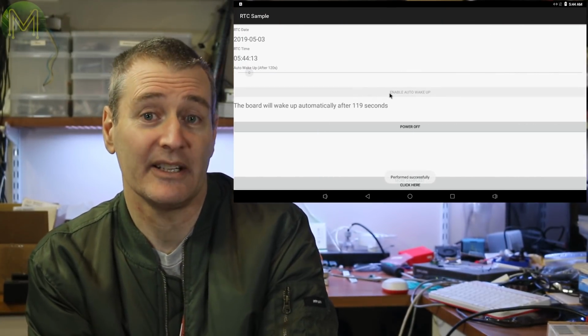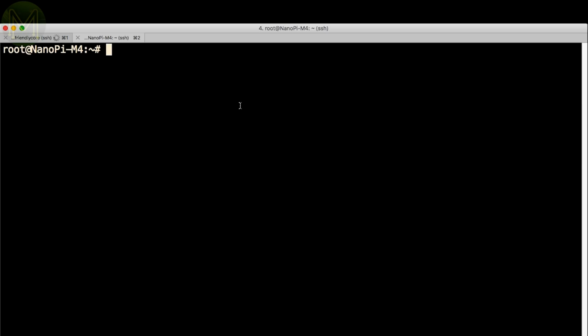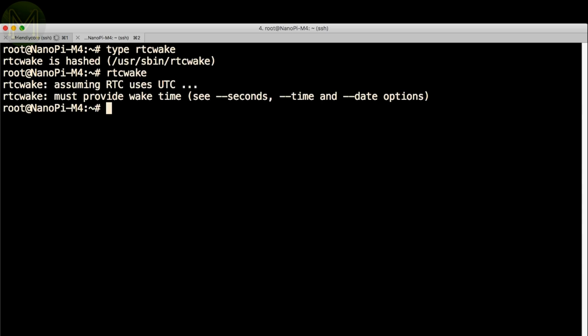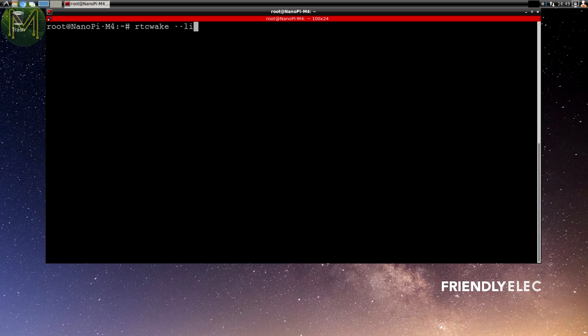Okay, so we had the capability to use the onboard RTC to wake up the main SOC from sleep mode on Android. Can we do it on Linux? Turns out there is an executable called RTC Wake, which allows you to both set a wake up time and push the SOC into several sleep modes. The Nano Pi M4 supports only a handful of modes.